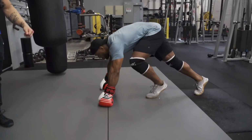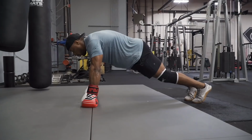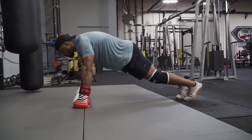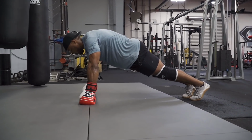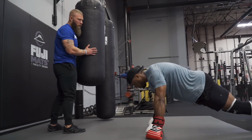Five. Blow it out. Breathe in. Blow it out. It's out. Hold. Three, two, one. 20 seconds left. Hold. Stay strong. You're good. Hold that right there. Stay strong. 15 seconds. Good. Control it. Stay strong there.